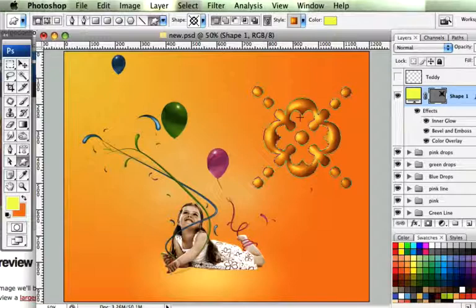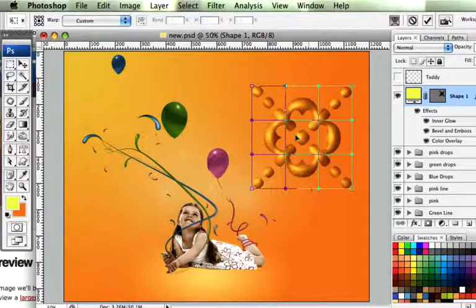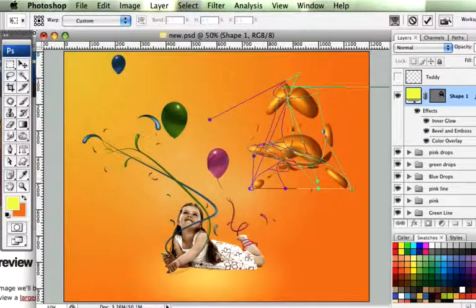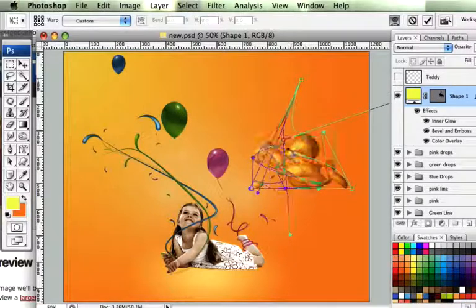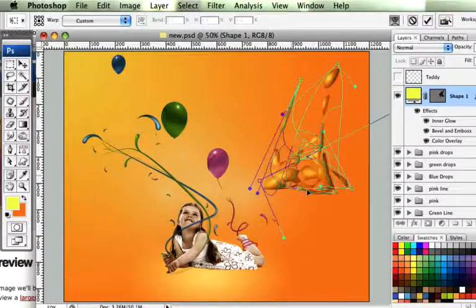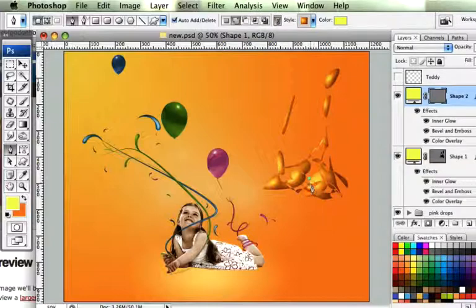I'm just going to hit pen tool, hit enter to get rid of the outline. I'm going to Control T to transform, right click, and we're going to warp this image, and you can warp it however you want. Like so. Hit enter.